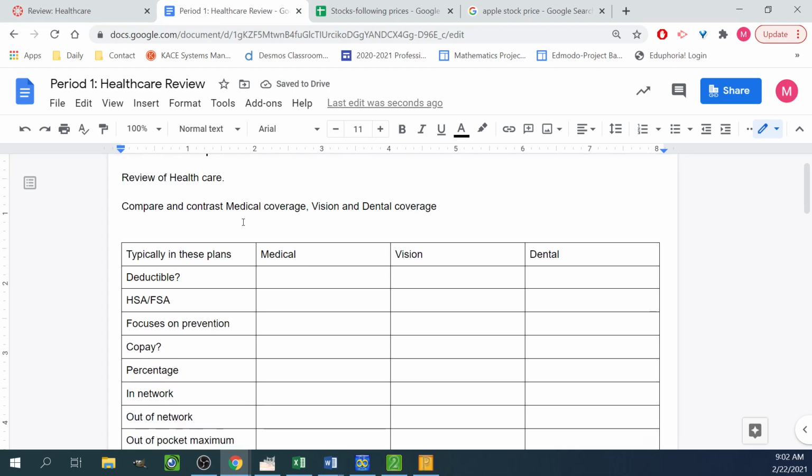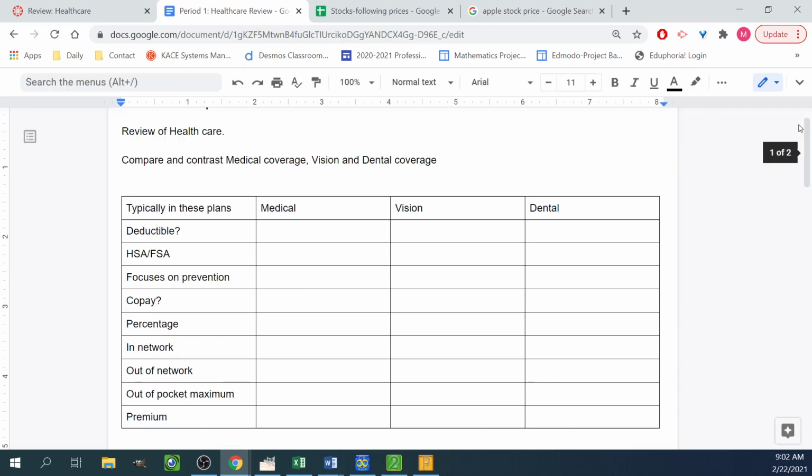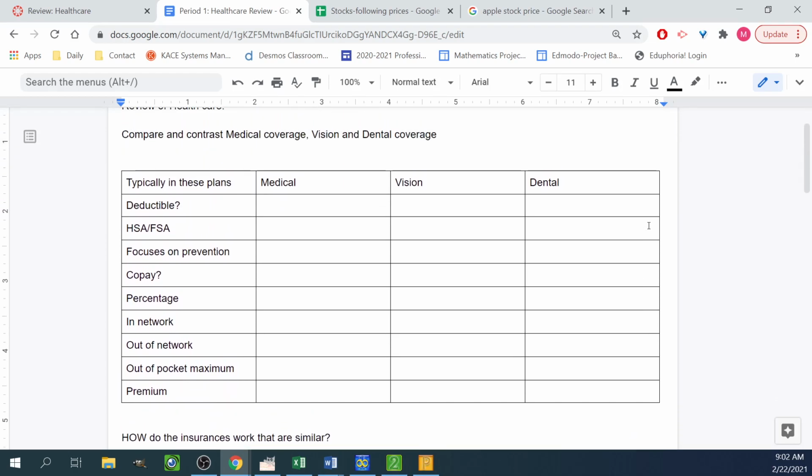Okay, so we're going to break this down piece by piece. Which plan has a deductible? Do they all have deductibles? Medical, vision, and dental. I asked you guys to do compare and contrast in multiple assignments, and literally everyone was like, medical is for your body when your body is injured, vision is for your eyes, and dental is for your teeth. And I was like, dear God, are we in 3rd grade? Tell me about the insurance, not about the actual words. So which one of these has a deductible? You should know one of these off the top of your head.